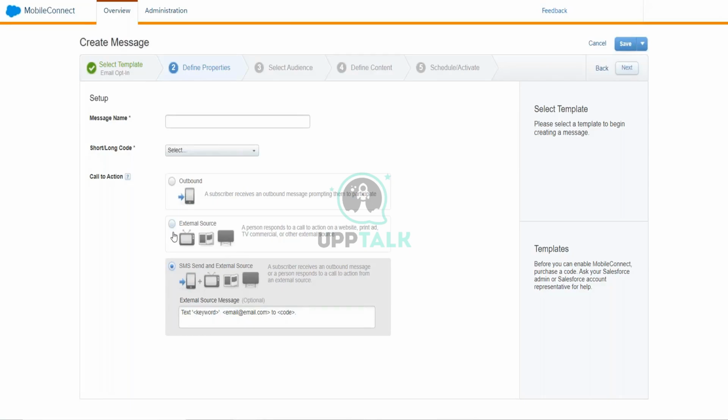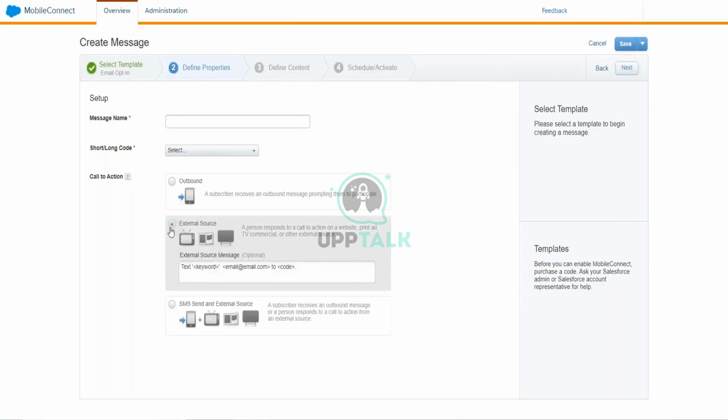And this is only for external sources. We can create a particular keyword, like a type keyword and then email address, to a number. Here, whenever we do advertisements on TV or in a paper or coding, customers also have to enter their email address and send the SMS to that number.